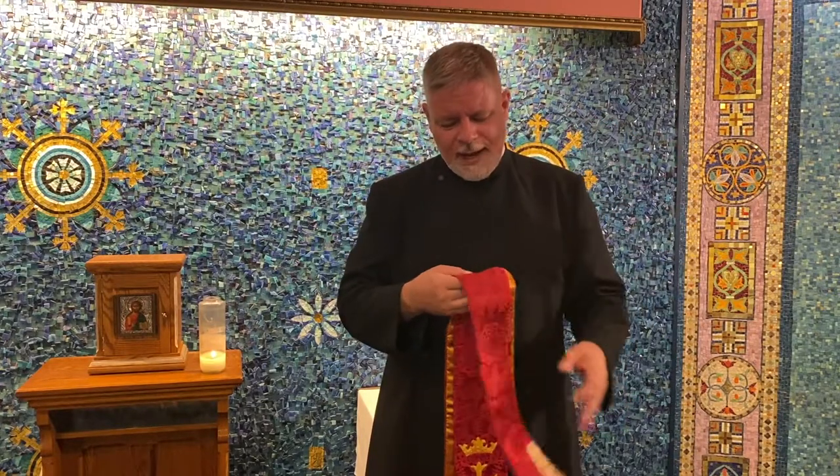The stole is often worn underneath the chasuble, because the chasuble is a sign of humility. At some point I'll talk more about these symbols, but you'll notice that we have a red color here. Red, historically and still to this day in the Western Christian Church, was symbolic of the Holy Spirit, symbolic of martyrs. It's not worn too often in the church's year because of that — it's simply just for certain occasions.